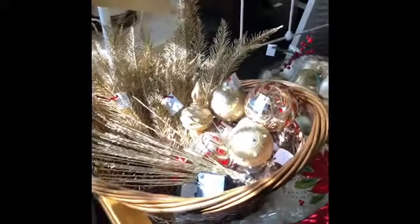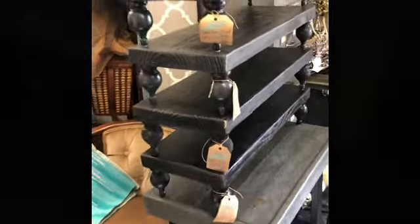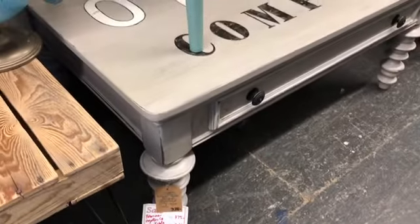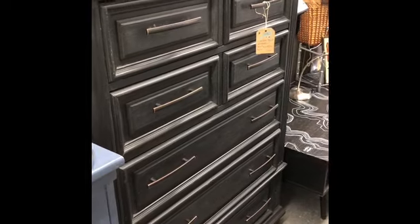Let me sweep around so you can see the Christmas section we have — lots of fun decorative stuff plus vintage ornaments. Bunches and bunches of Hallmark ornaments available for a great deal. There are also these cool table risers — individual pieces at $38 each — great for the middle of a table or kitchen island to add height for decorating. Love this coffee table with a hand-painted Potomac Oyster Company sign and a gray wash — was $375, now $305. This big masculine dresser from Lisa in black with modern oil-rubbed bronze pulls is a new piece at $360.